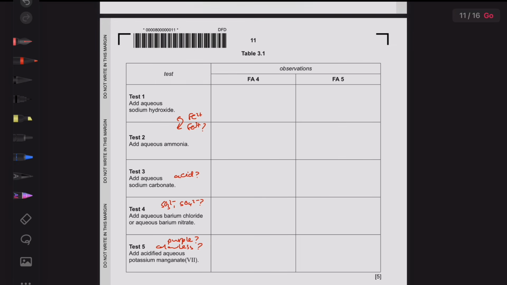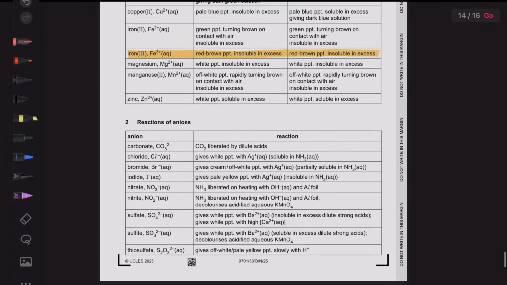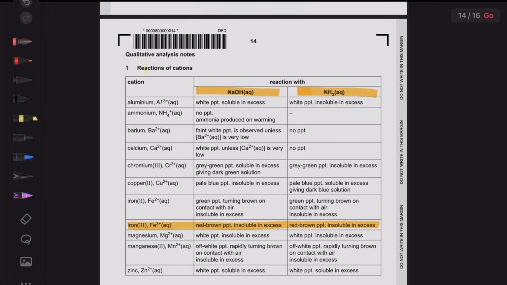So really what you should be doing, besides just carrying out the test tube test and recording your observations, is asking yourself, when I'm conducting this test, what is it that I'm looking for? So for example, tests 1 and 2 are aqueous sodium hydroxide and aqueous ammonia. At the very end of your paper, there is a table with reactions for cations, and you have your sodium hydroxide and your ammonia in these 2 columns, and all the types of tests, okay? So we're on the lookout for any of these ions, right?